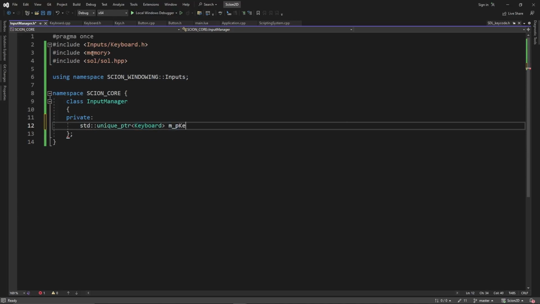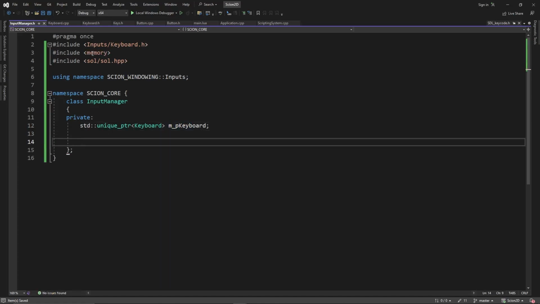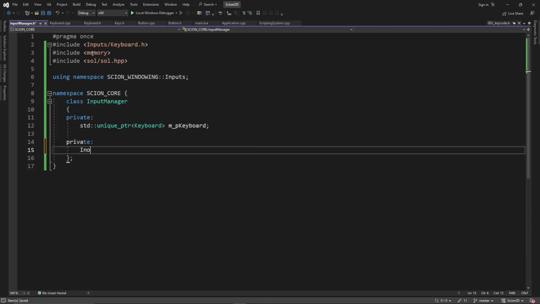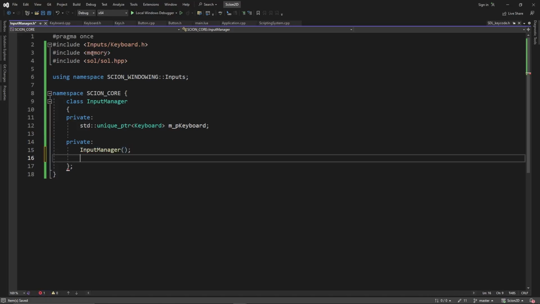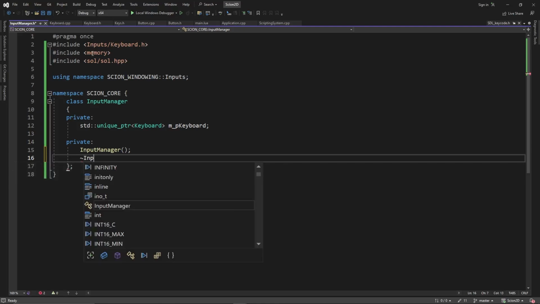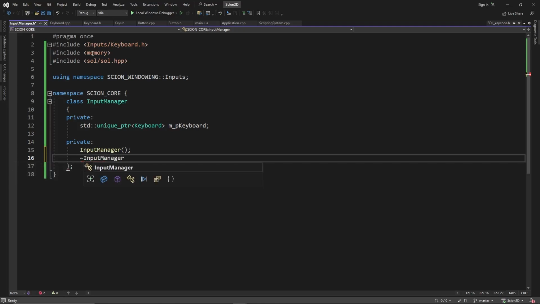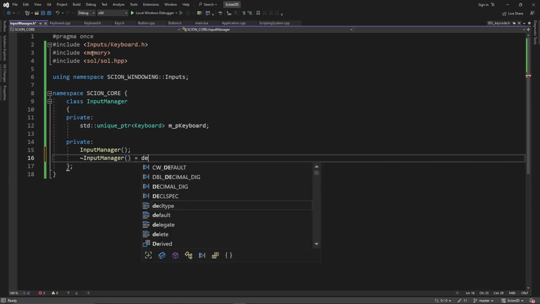And we'll call it mp keyboard. And we did say that this is going to be a singleton. So the input manager constructor will be private. This will be default.